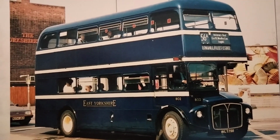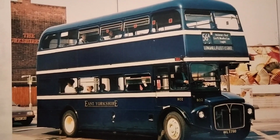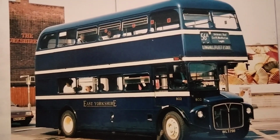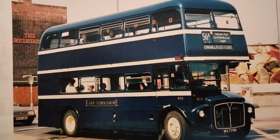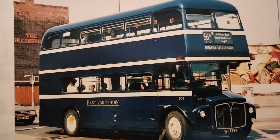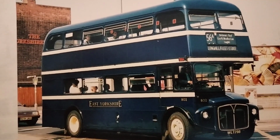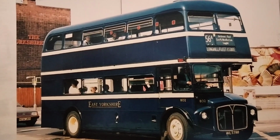Although there was no obvious reason to rush the entry into service of the Routemasters, they were rushed. As a result, 5 of them were sent off to East Kent Engineering to be painted in East Yorkshire livery. 1 was done by London Buses themselves, and 1 was done in East Yorkshire's workshops at Anlaby Common, instead of just filtering through the company paint shops as would normally be done. Even then, the vast majority of them entered service without the white band on the roof.